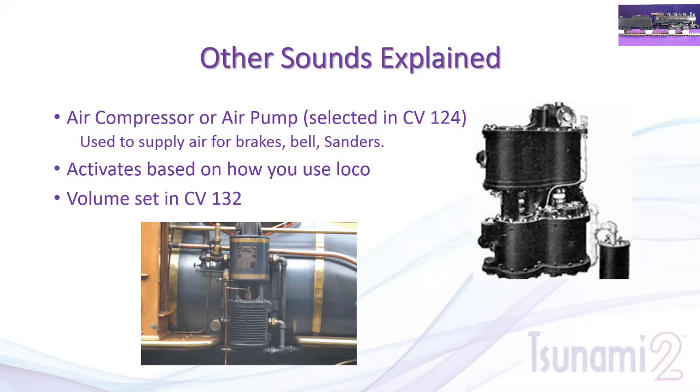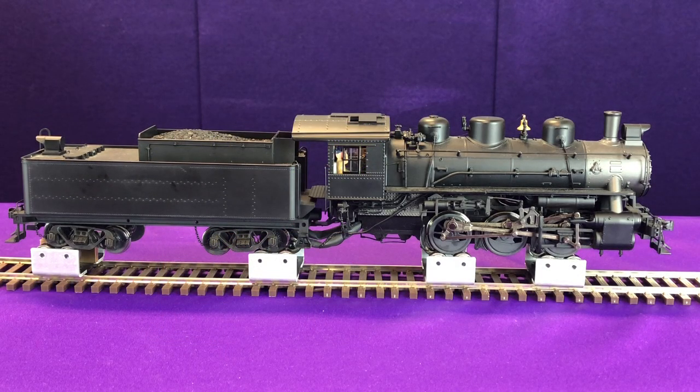So as you use your brakes more frequently, you're going to hear the air compressor cycle. So just so you can hear it, we're going to go ahead and change CV124, and we're going to select a single phase compressor. So you can hear a different air compressor there, or we can take CV124 and we're going to do a dual cross compound.